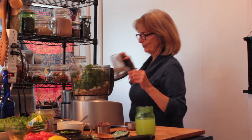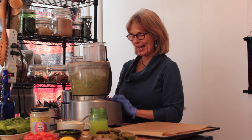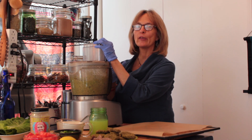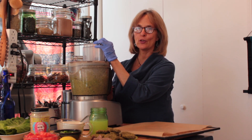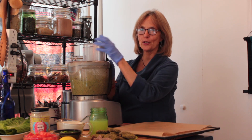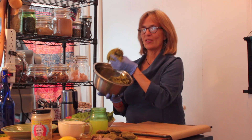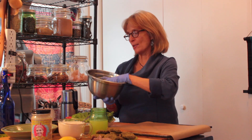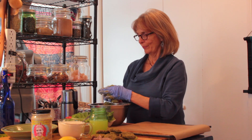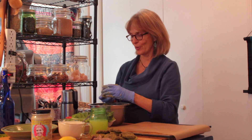See how easy that was! One important note: please don't do it in the order I told you. Start with onion, parsley, cilantro, lemon juice, and tahini — do the sunflower seeds last. It will be a lot easier. You can see this comes out nice and thick, just the way you want it. You don't want it runny, and the half cup of lemon juice is sufficient — no water needed.